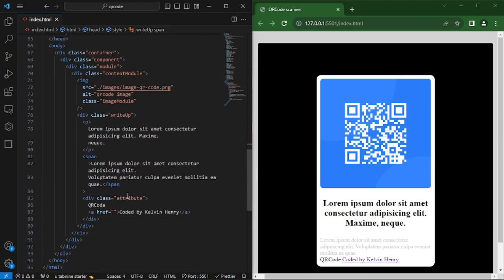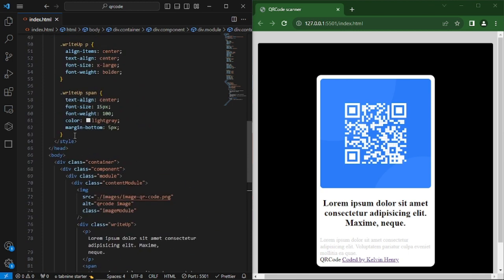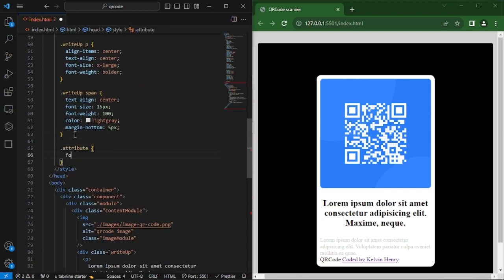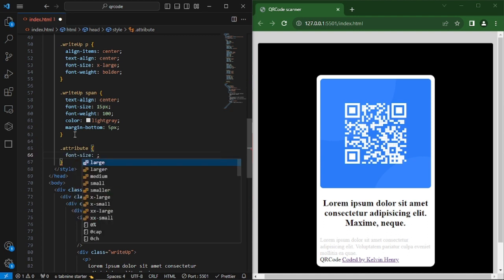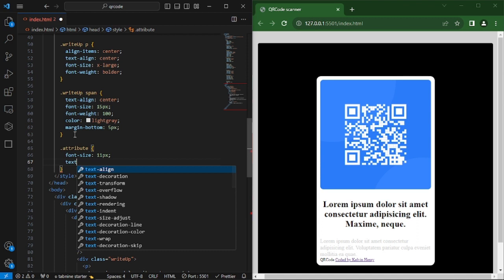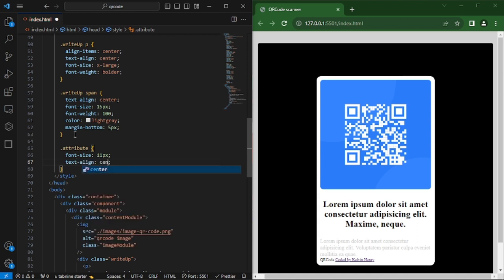Now let's try the attribute with a font size of 11 pixels. Text align center.